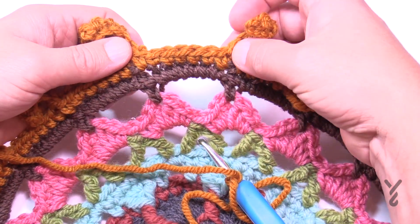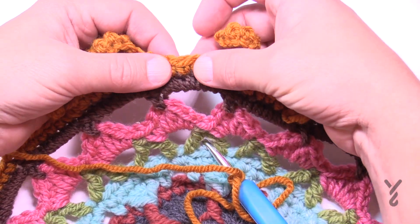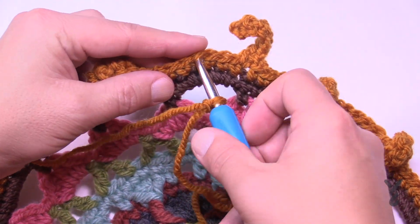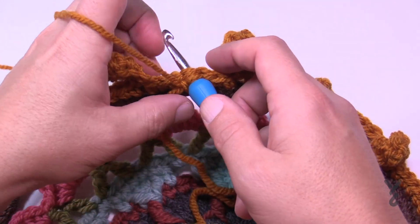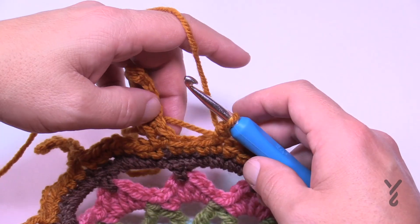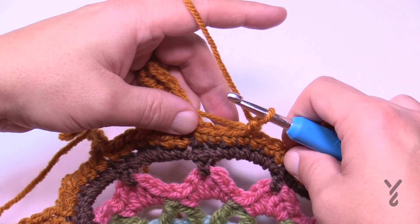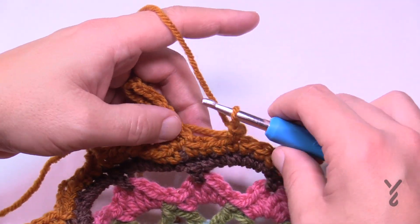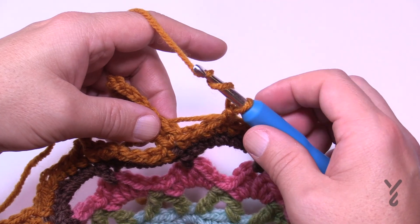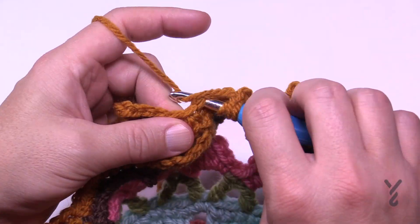Let's move on to round 13. Locate the middle one of the group — use your thumbs: 1, 2, 3 — it's the fourth one in, the middle one. That's where I want you to start with a standing single crochet. Now we're going to play going up and down this piece, attaching only in the middle section to stabilize it. It's the fourth one away from the start, and it's going to be a two-together treble. Wrap the hook twice, start in the first one — putting the yarn tail with it so it gets stuck underneath.